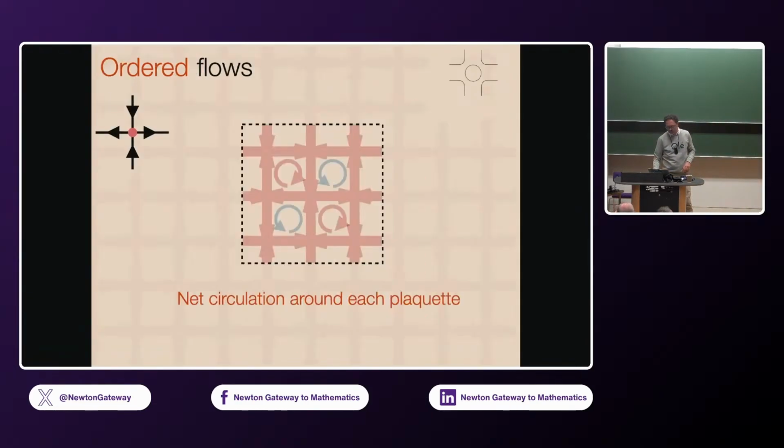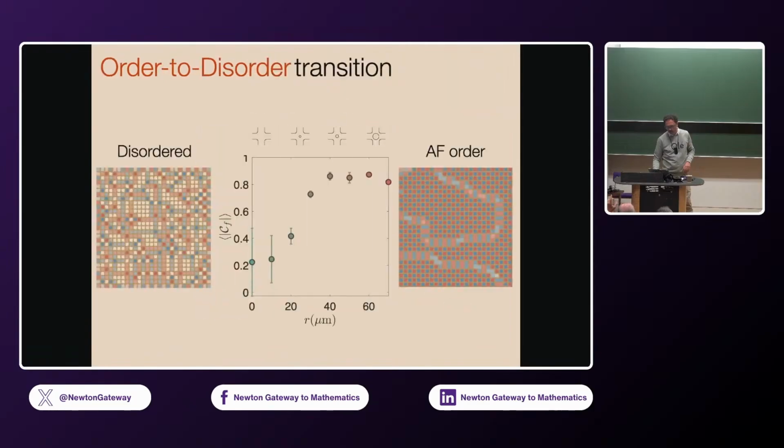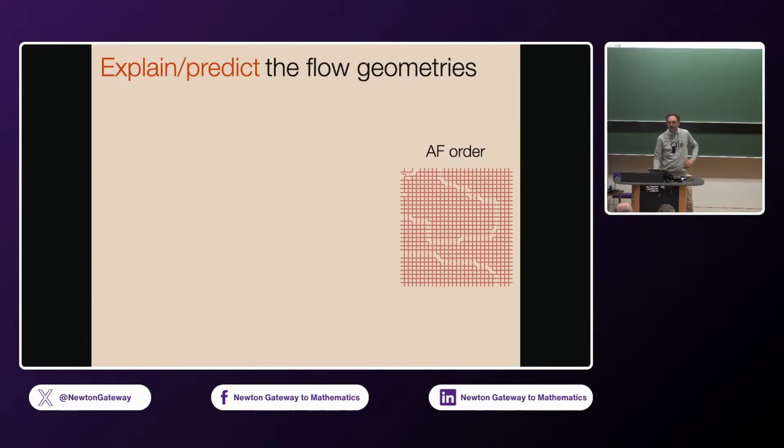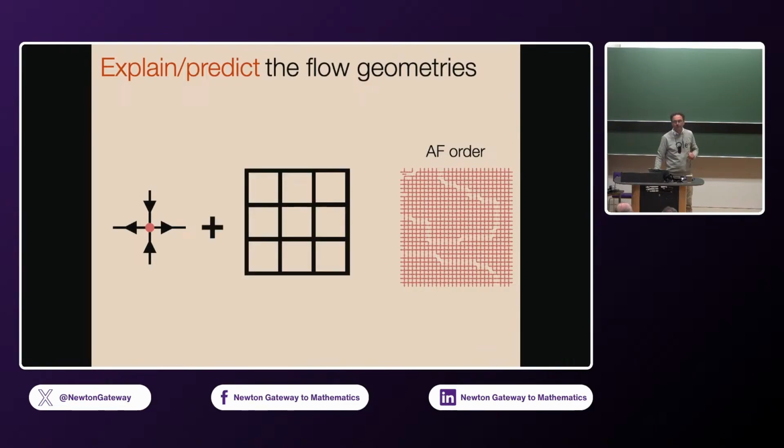Good. So, okay, ferromagnetic to antiferromagnetic transition. Good. So, can we explain the geometry now? In this case, in the ordered phase, it's fairly simple. We only have pink vertices. That's just a fact. Square lattice, you don't have much of a choice. If you want to add pink vertices at every node, that's the only way you can actually tessellate your plane. So antiferromagnetic ordering, flow around the plaquettes, done.